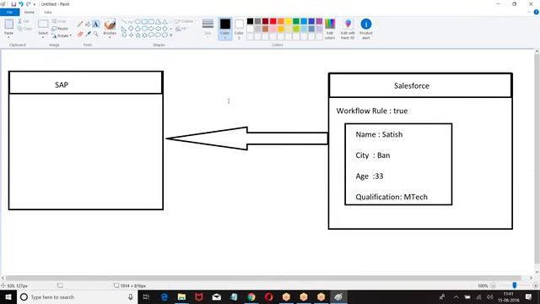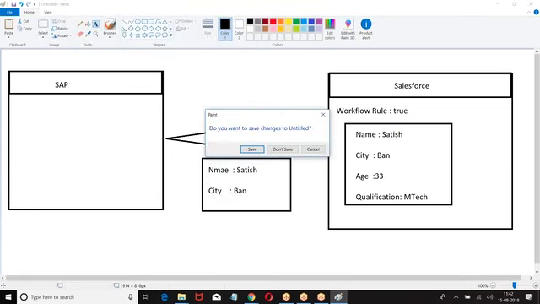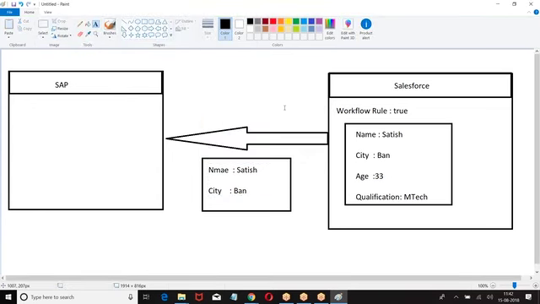So in this, when the rule is true, I want to send this data to some third party. What is the data? Complete data? No. I want to send only name and answer. So in Salesforce, when a condition is met, send the record to the external system.